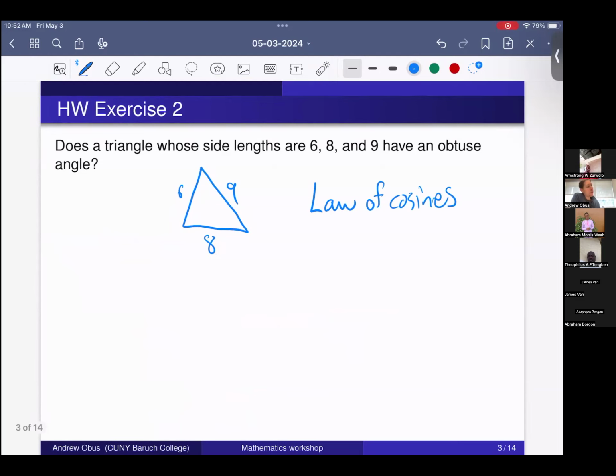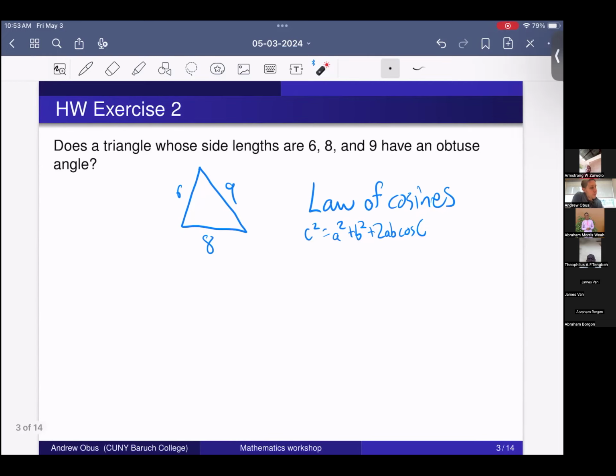And one of the things that the law of cosines can do is, if you know all 3 sides of the triangle, remember, law of cosines says c squared equals a squared plus b squared minus 2ab cosine C. So if we know c and a and b, then we can solve for cosine of C, right? We can solve for cosine of the angle. Actually, maybe I should spend a day talking about inverse trig functions. Maybe we'll do that next week. So we'll talk about inverse trig functions next week. Okay, so the law of cosines.